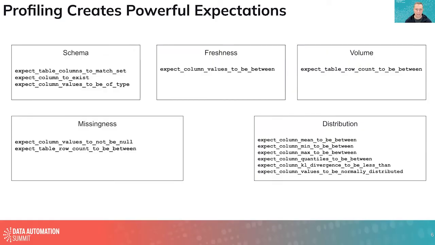When we think about what kinds of expectations are usually created by a profiling system, there's a lot of big buckets that we naturally go to. And this is true for Great Expectations. It's true for other tools as well. We want to look at things like, what is the schema for this data? Are values routinely updated? How much of it am I getting? Am I missing values? Is the distribution and the classic descriptive statistics that we use to understand it consistent? Those are all the things that we want to be able to continue to provide. But we want to be able to do that in a way that really shows where the expectations come from.